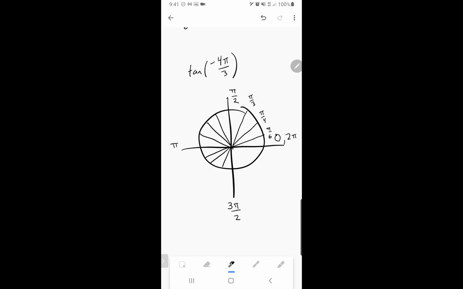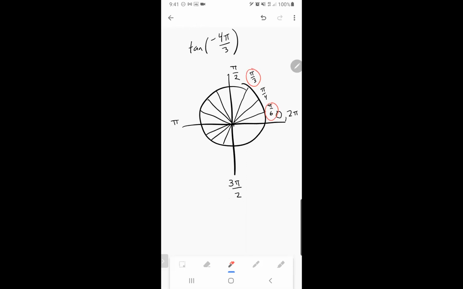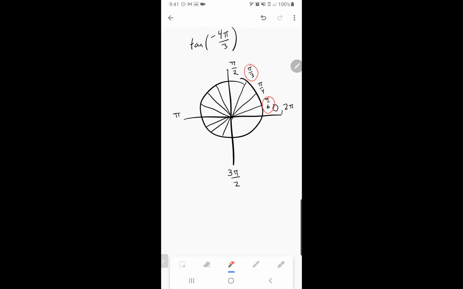When you are looking at those, let me switch colors for this. The pi over 6 and the pi over 3, so the first section in the quadrant and the last section, the first and the third of those, are both going to be based off of 30, 60, 90s. So for my example, if I started from the pi over 3 and drop this down, this is my triangle right here. If I draw that down here separately, when I say pi over 3 on here, I'm referring to this angle theta is pi over 3.